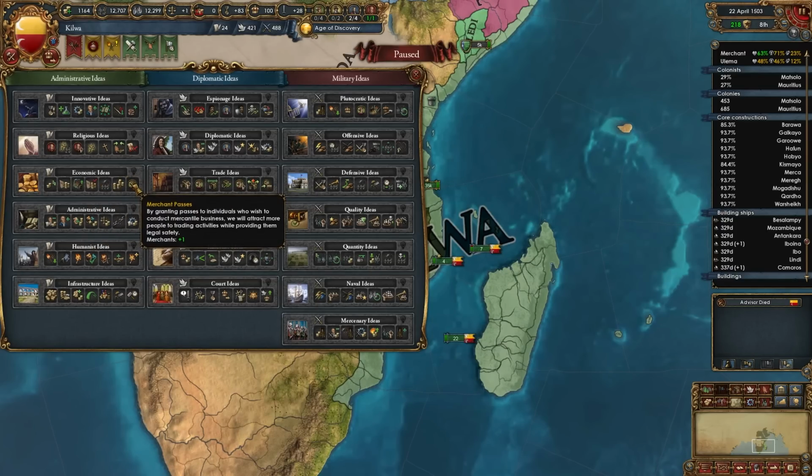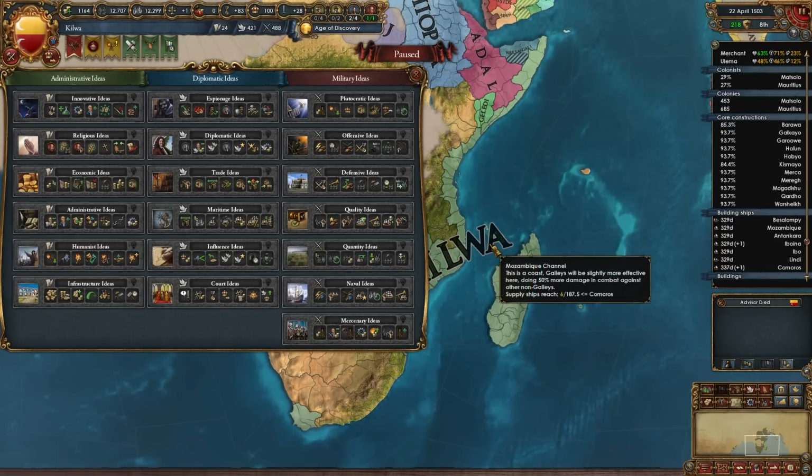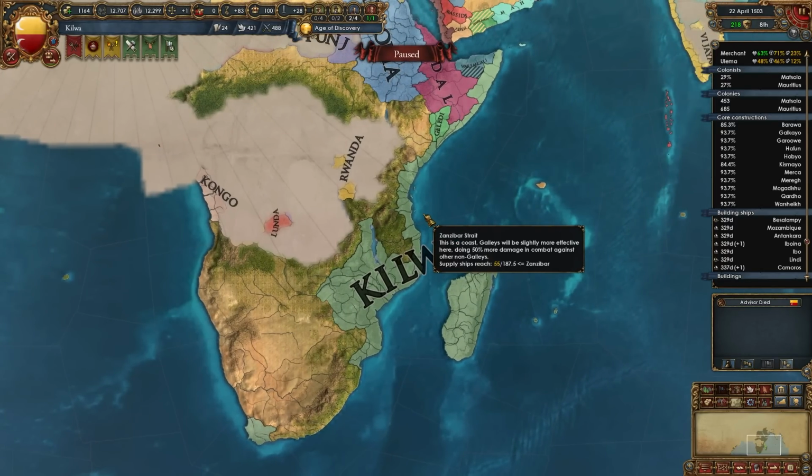Everything will help us out a ton for a nation in a position and in a way that is played, such as Kilwa. So, either exploration expansion or quality economic.